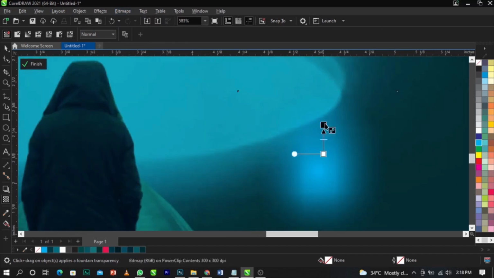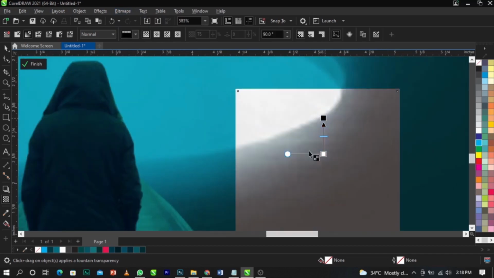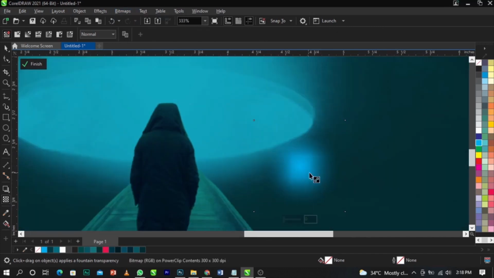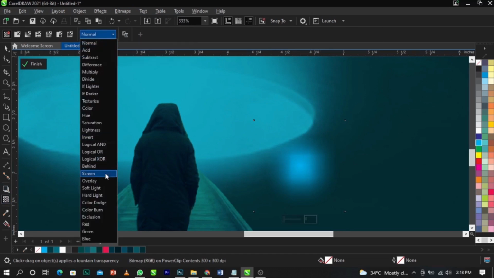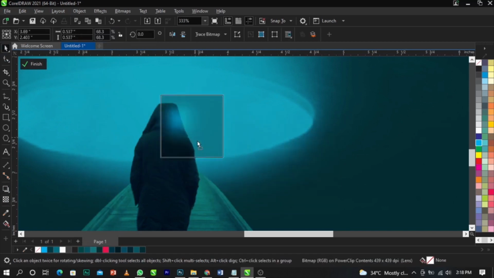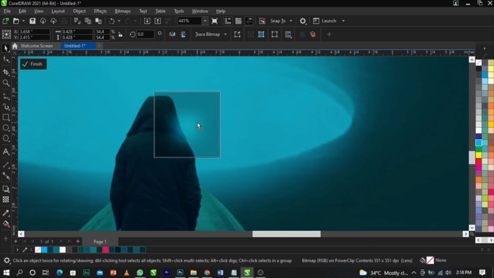All right, somebody might ask why I'm converting to bitmap. If you don't convert to bitmap, you can't fade out the multiple parts, so that is why we're converting, to enable us to fade out the multiple parts of this background. So I'm going to select my transparency tool, still on it, and select this and select screen. All right, so I'm going to bring this just right here, and reduce this and place it just right here. Let's reduce this just right here, and this is what we are going to have.